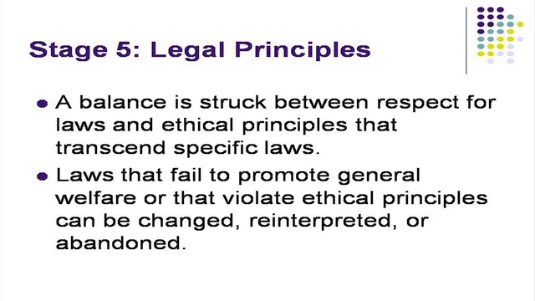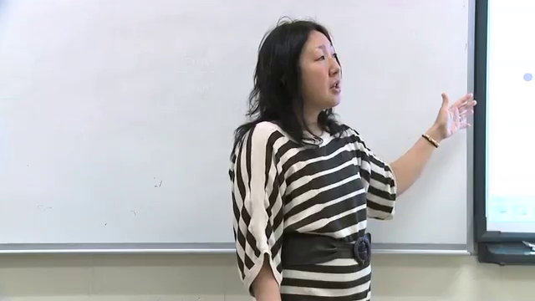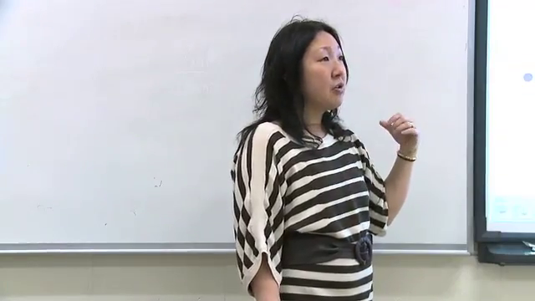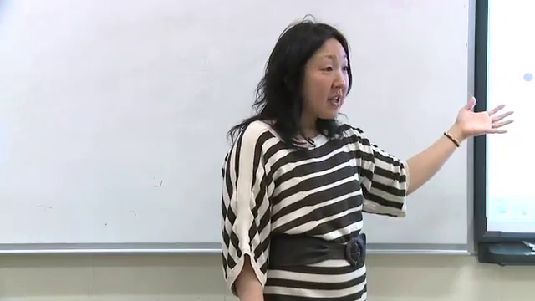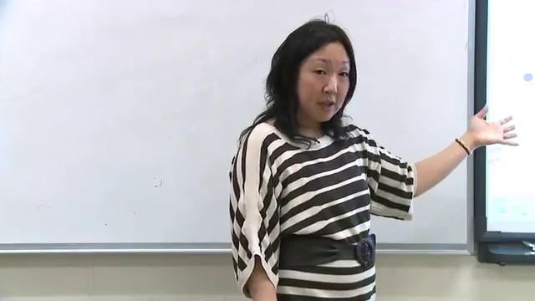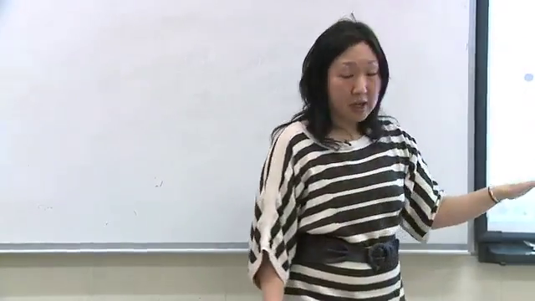Then legal principles. A balance is struck between respect for laws and ethical principles that transcend specific laws. So laws that fail to promote general welfare or that violate ethical principles can be changed, reinterpreted, or abandoned. So if the law is not protecting us, we have to change it, right? Like Massachusetts passed the law saying no text messaging while driving. Is it for saving other people's lives, right? So like that. That's the stage, okay?